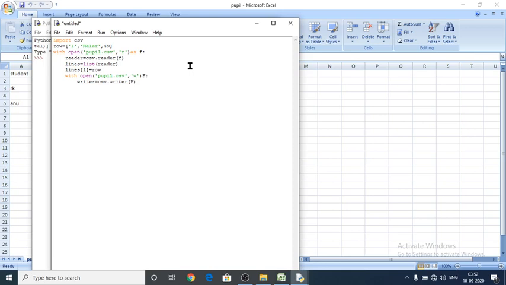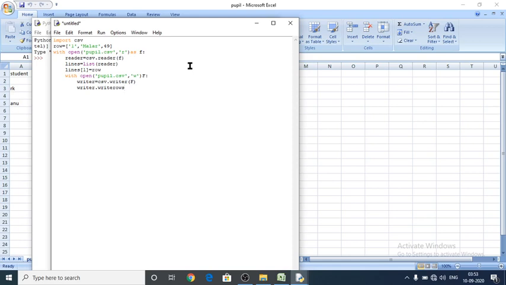Next, writer dot writerows. This writerows method writes multiple rows to a CSV file, helping us write multiple rows into a CSV file.